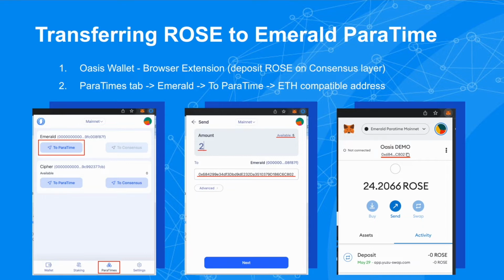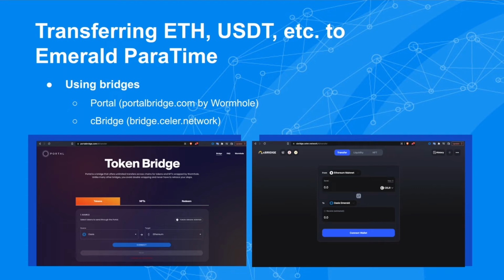All right, so what if you have some, for example, other asset, not ROSE? Well, for that reason, we cannot use only wallets, for example, our official wallets, or even MetaMask, but we need to use some services, some so-called bridges, where we can bridge assets to Emerald ParaTime, okay?